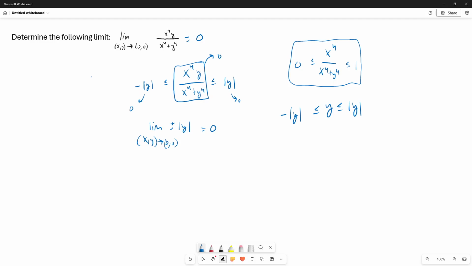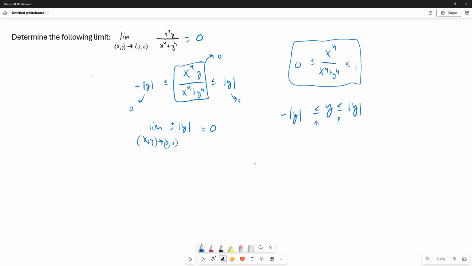And then we notice that here we have a y, and then next to the y, we have this fraction, which we've said is between 0 and 1. So this is a positive fraction. So I can just take this positive number and I can multiply it by all three members of this compound inequality. When you multiply a compound inequality or any inequality by a positive number, you leave the sense, the direction of the inequality symbols the same.